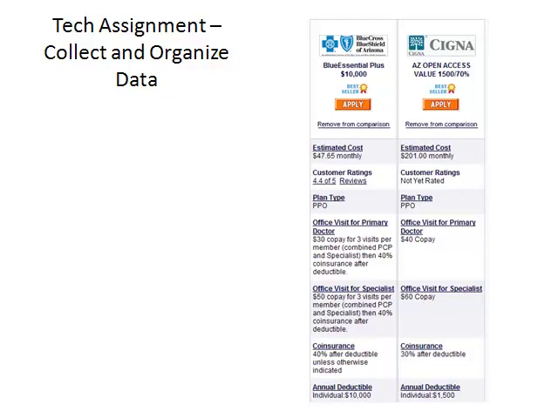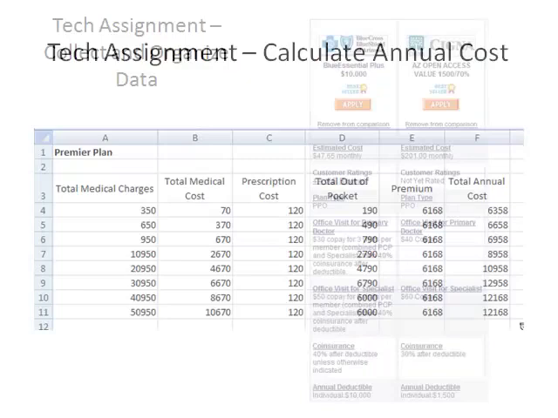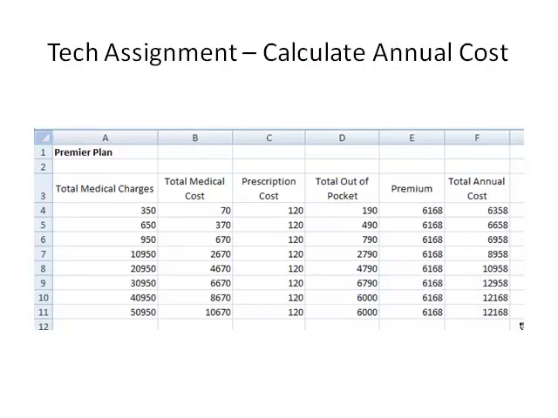When they compare the plans, they'll be able to see side by side how the coverage compares. They can use this information to create an Excel worksheet with the plan details. In the next technology assignment, they use the plan details to create tables of values like the ones I showed earlier. This is usually the most challenging part for students.